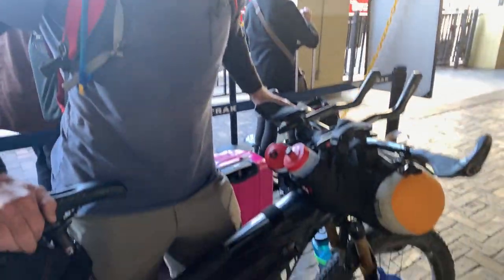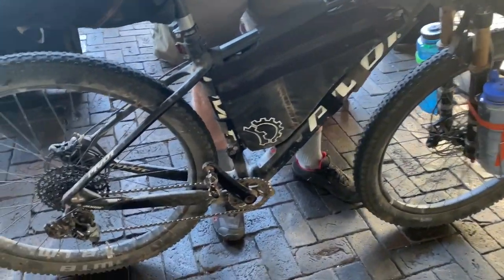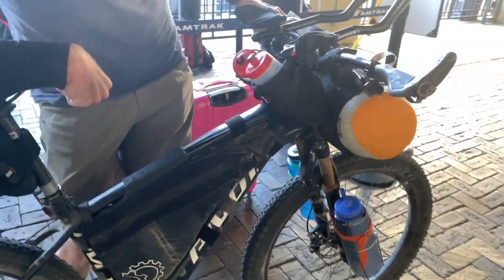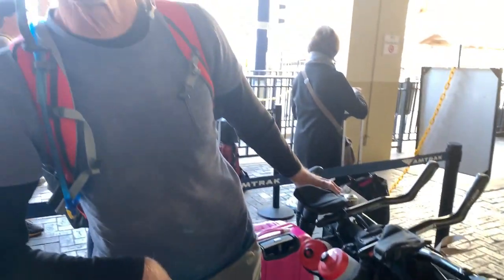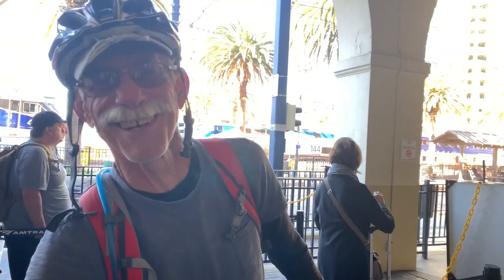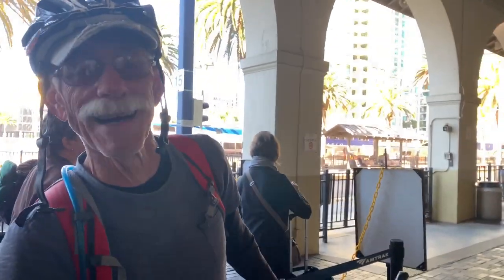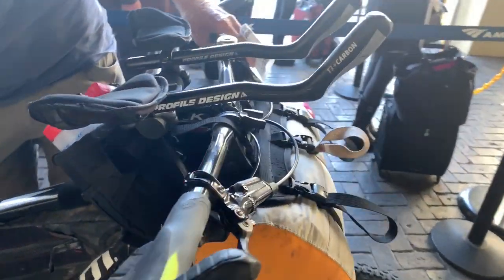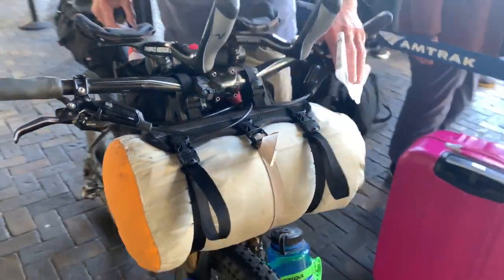But what I've got is a Pivot Less 29. I got this ride about 4 years ago to do Tour Divide. I didn't know what kind of bike to get, so basically Mike Hall had a Less 29, and believe it or not, that's why I bought it. Mike Hall is a good one to follow. It's a beautiful bike, and I've had it since. It's been to Canada a couple of times. Now it's been to Cabo San Lucas.